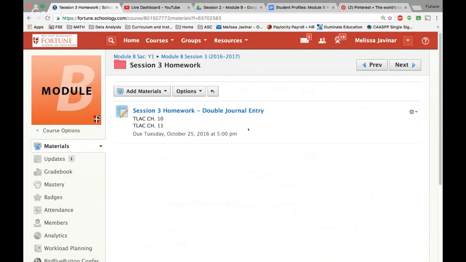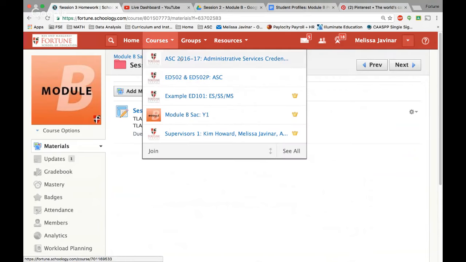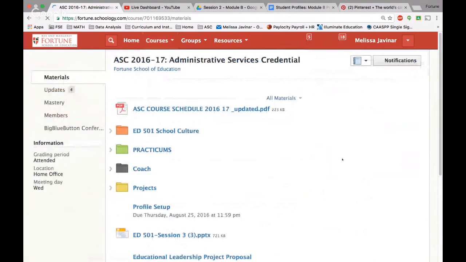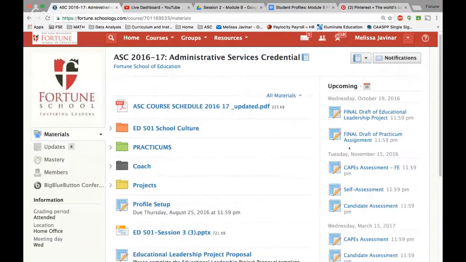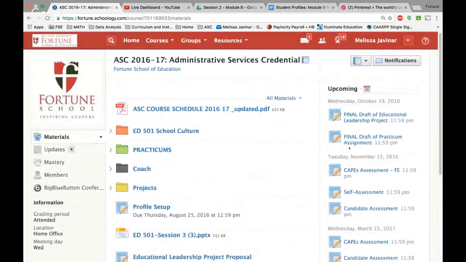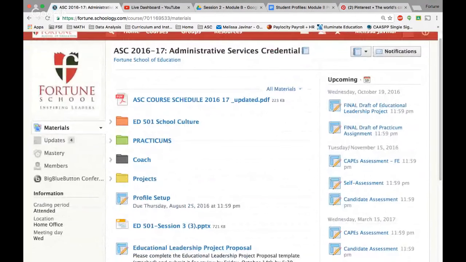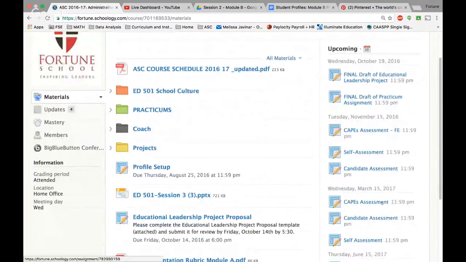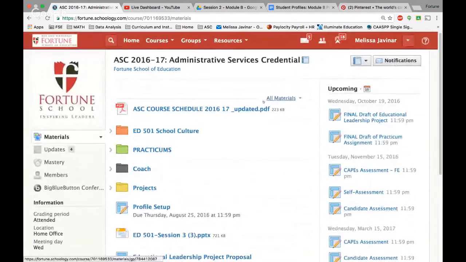Okay. The little bar was actually all I needed because I feel like if I've missed any assignments, I'm pretty upset, because I've sat there looking for assignments over and over again. Yeah. I'm a student too in our admin service credential. So all the upcoming stuff comes up on the side. Perfect. Okay. Thank you. You're welcome.